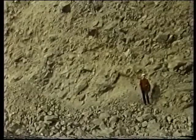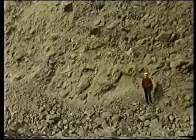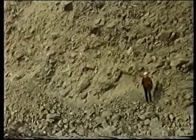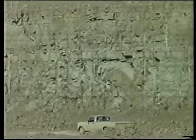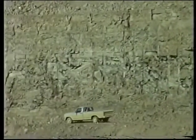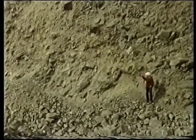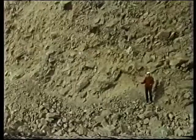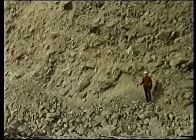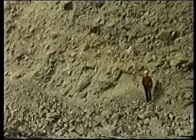And that's pretty well what it is, except that here it's happened underground. Most people are familiar with the spectacular cave systems that you get in limestone country. But it happens that here, the limestones are rather thinly layered, and they're simply not strong enough to support a major cave system. So as soon as any big cave develops, it just caves in or collapses. And we're looking at the result of one of these collapses right here. And it's in this sort of material that we find the lead zinc ores.